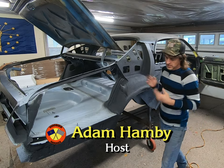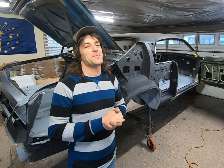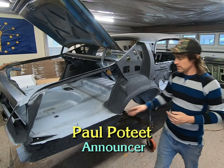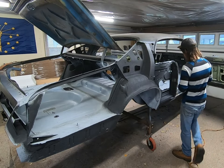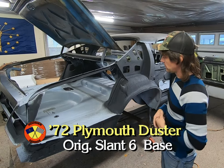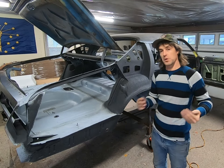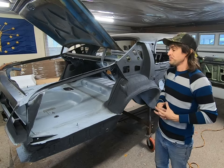Hey, welcome back to Hoosier Garage, and we're going to be doing some primer and paint. Paint meaning color. We're going to have some color finally on this thing. Prep work and the seam sealer in areas, and we've got some of the rubber plugs from the plug kit in there. There's certain ones that go in. I'm not super picky about it, so most of them are in, but a lot of them are not. A lot of them weren't anyways, but no matter on that.